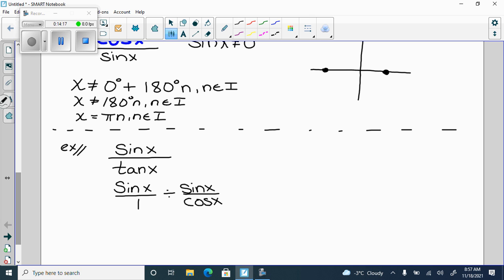Because do you ever stack fractions? Do you go like fraction divided by fraction and stack them? Is that helpful? That is not helpful. If you are doing that, stop it. Okay? Terrible. That is something you need to stop immediately, if not sooner. Okay? So, sine x divided by sine x over cos x.